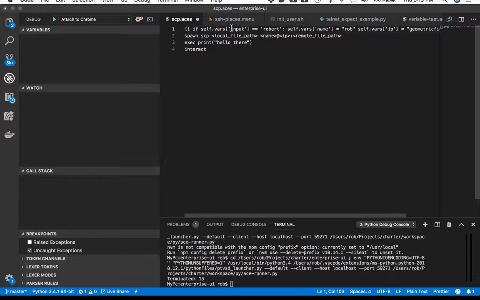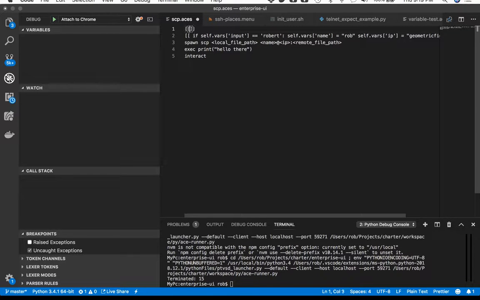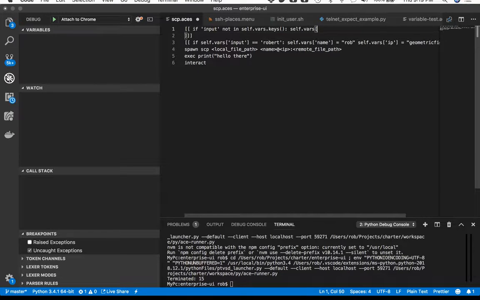That's the only caveat on this. But if we do this, then we can do an ask at the beginning, and I might make this a subscript. So if input not in self dot vars dot keys, then self dot vars input equals input.